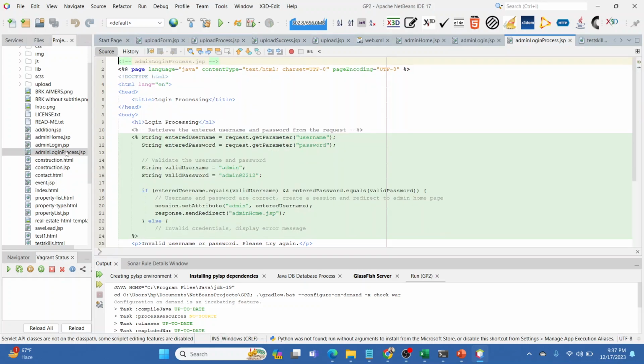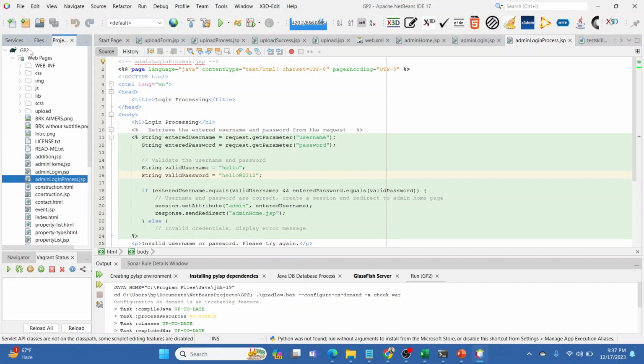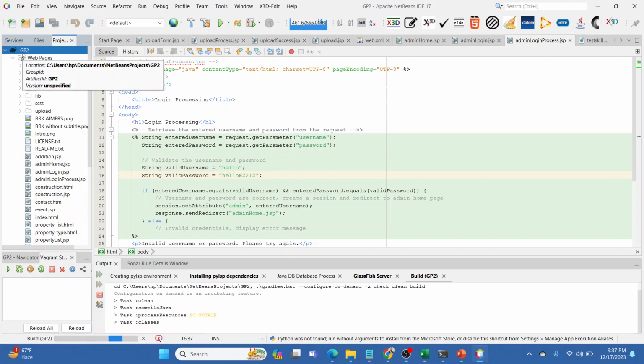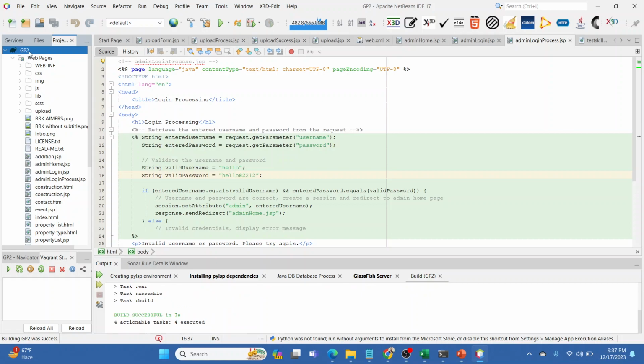So admin login process is a page where the username password is admin or admin at the rate 2212, right? So we can change it to hello, and the password is hello at the rate 2212. Now what we can do, we can again clean and build, and we can execute it.